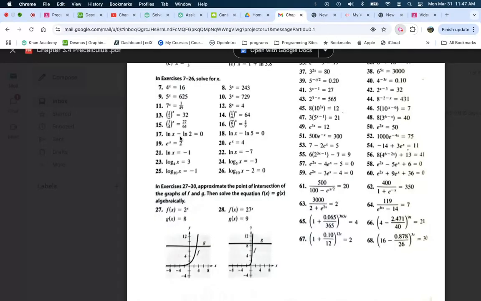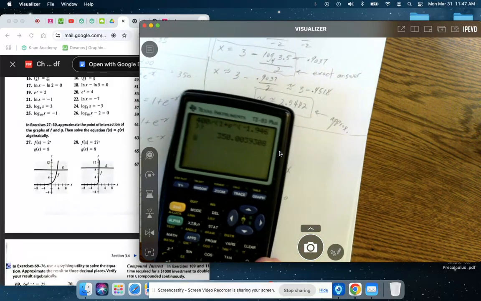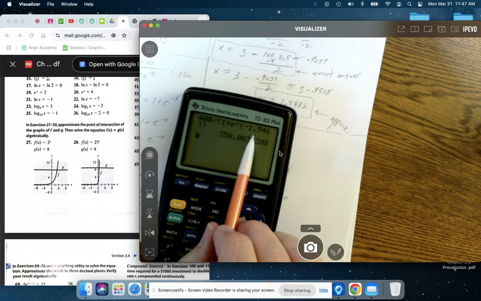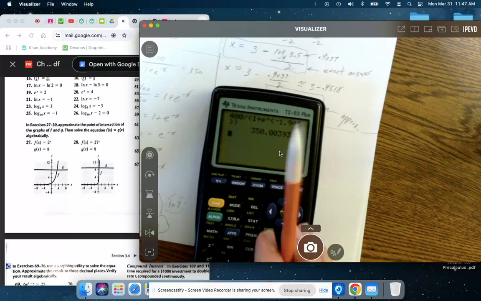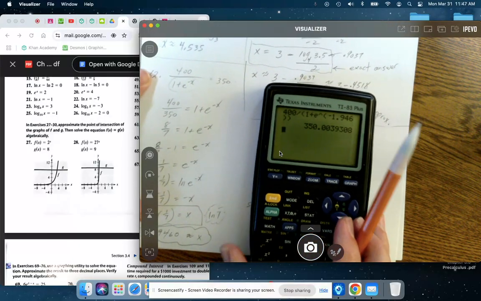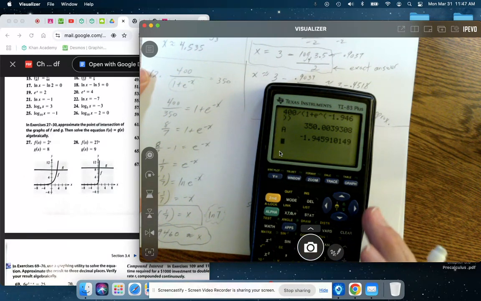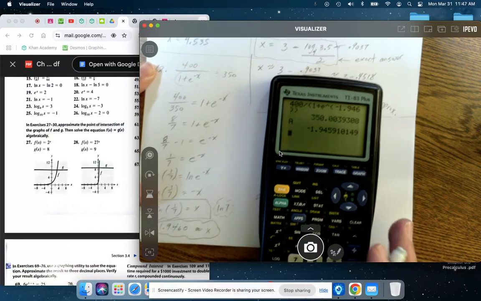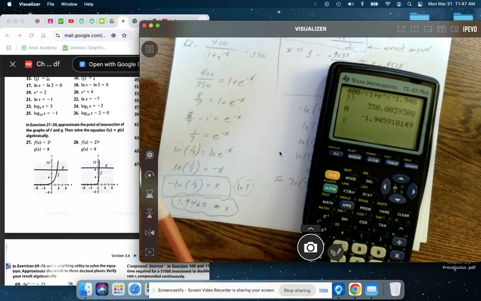It's just the way I put it in the calculator. I made a mistake. So when I put in the number negative 1.946, I get the right answer, 350 here. I'm not sure what I did. It must have been when I solved for a. Oh, I saved it as a negative. It wasn't a negative, it's a positive. That's the problem. Because the answer was positive, not negative.